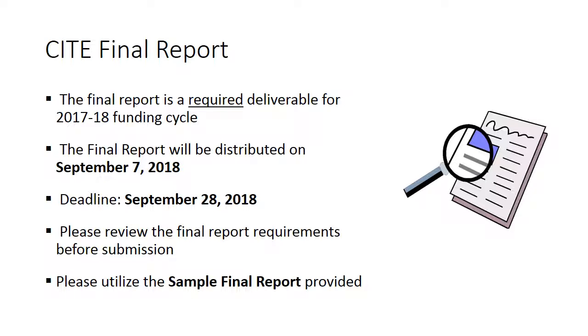So again, the CITE final report, just like ACORNS, is a required deliverable for the 2017-18 funding cycle. It will be distributed on September 7th, 2018, and the deadline to submit the report is September 28th by the end of the business day. We do ask that you please review the final report requirements before submitting everything, and to utilize the sample final report that is included in the email.